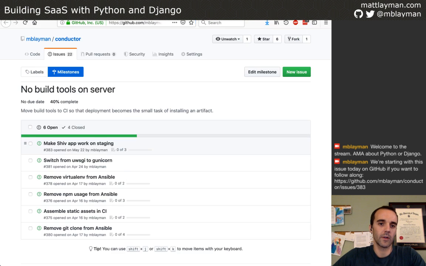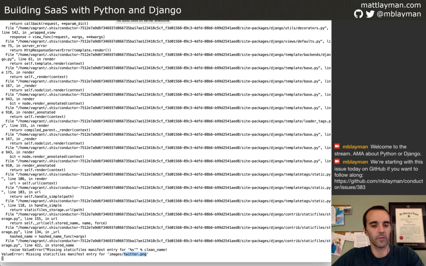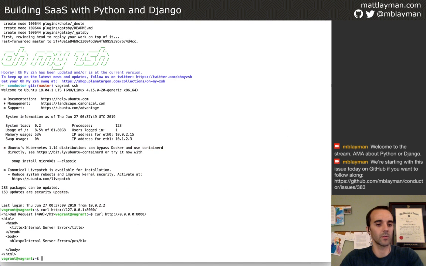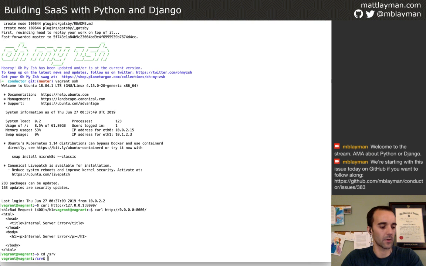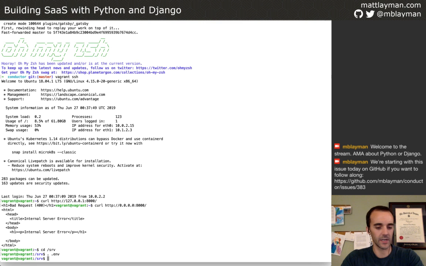So here's what I want to do. I think let's go over to the code, and the first thing to check on is the settings. So I have another terminal up here. We're going to go to this area where all this stuff is, and we're going to source the environment variables that are needed for this environment, which lets us start things up properly.